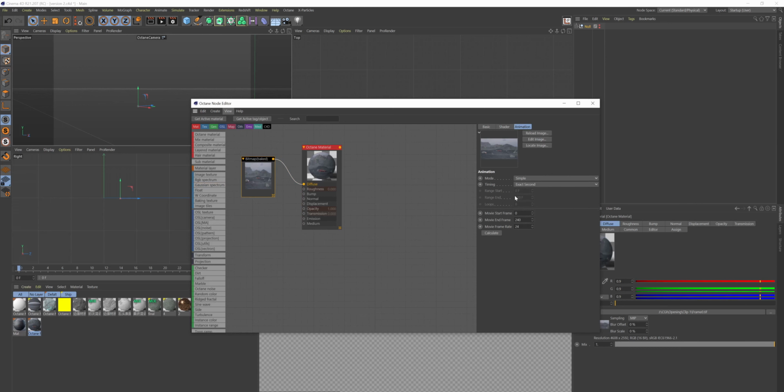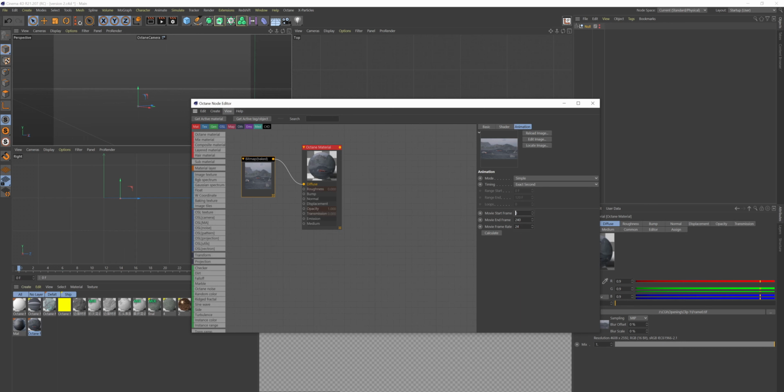And then you're going to go to animation. And this is where it's kind of important not to mess anything up. So movie start frame 0, movie end frame, in my case it was 240, and the movie frame rate 24. Your numbers will probably be different unless you filmed at 24 frames a second also, but this number and this number should be the same.